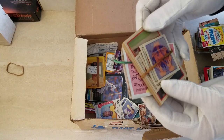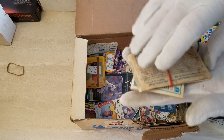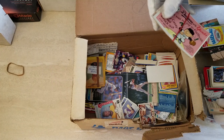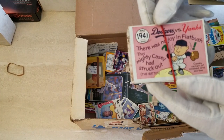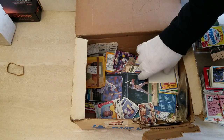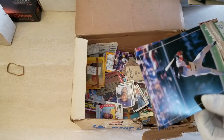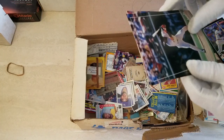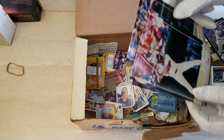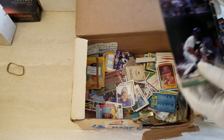Goes hand in hand with the albums we found earlier. 81 Topps Coca-Cola, some Sport Flicks stuff. Unfortunately there's some damage on that. The rubber bands are sticking but there we go. Not sure exactly what that is - I'll look it up later, but based on the shape it's probably not worth a whole lot. Some more stadium cards of some sort - Bip Roberts postcard, Gerald Clark, and Benito Santiago. Probably some stadium giveaway.